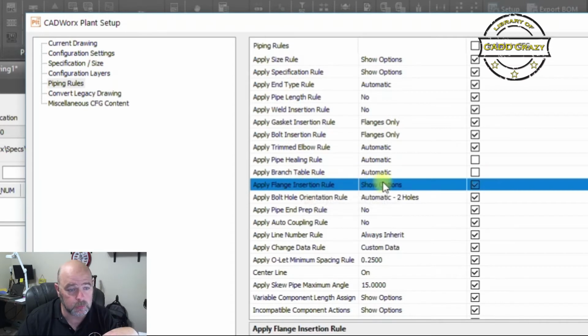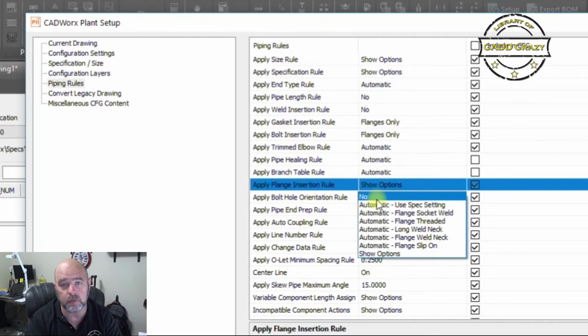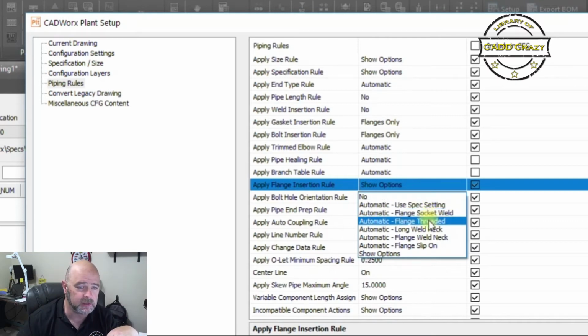Flange insertion rule. You can use no flanges at all. So if you place a valve, it won't put any flanges at all. Use automatic. Use your spec settings. So inside your specs, when you build them, you can select what your default flange is. Weld neck, slip on, whatever. And then again, you can choose it here on this level.